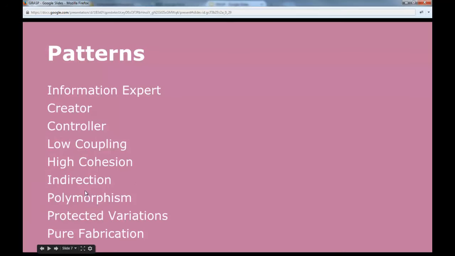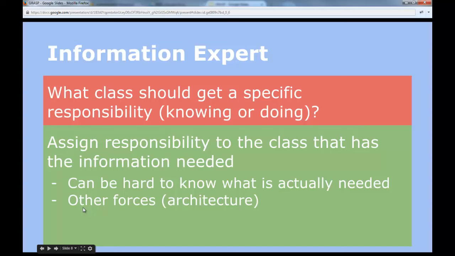Here we have the presentation. It's the first pattern that we have in the list. And the problem is, what class should get a specific responsibility of knowing or doing something? We should assign the responsibility to the class that has the information needed. In this case, the information needed was the cards, and we put the responsibility into the deck because it had the cards that were in the deck.